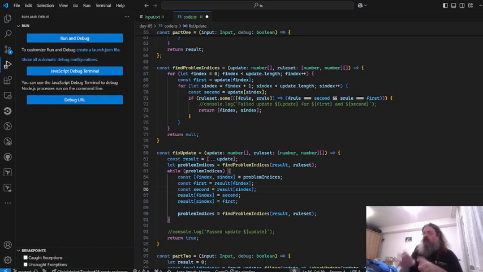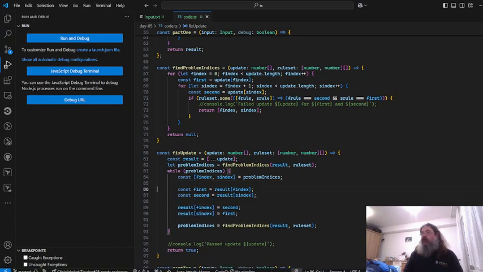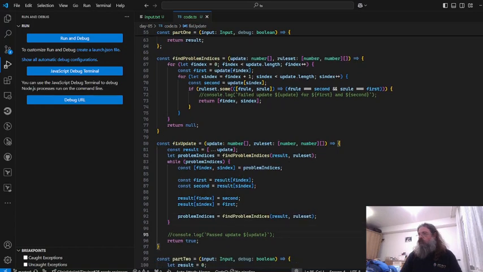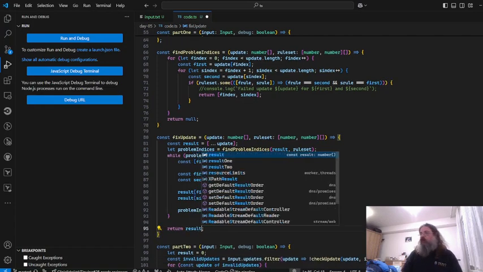We can make this into a one-liner or something like that, but this is actually kind of cleaner code. We see we are taking those values and we are exchanging them. And at the very end, return result.